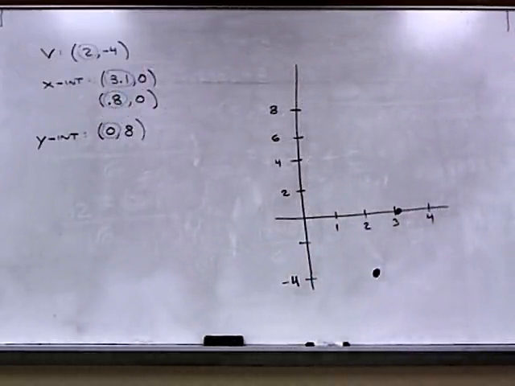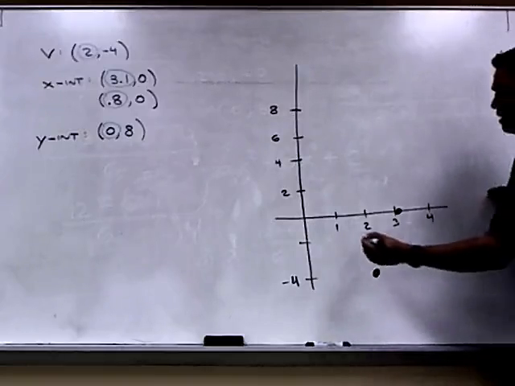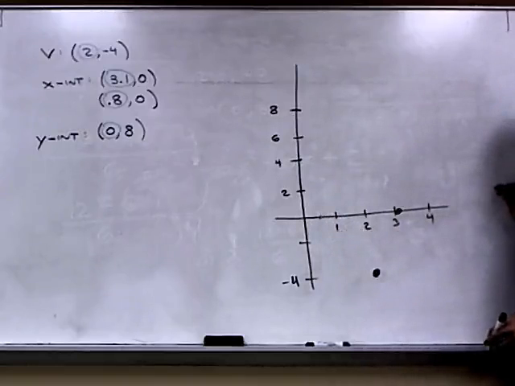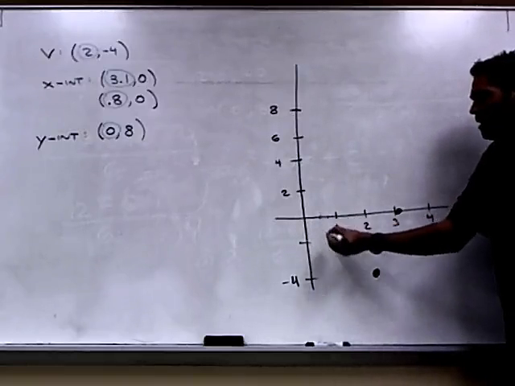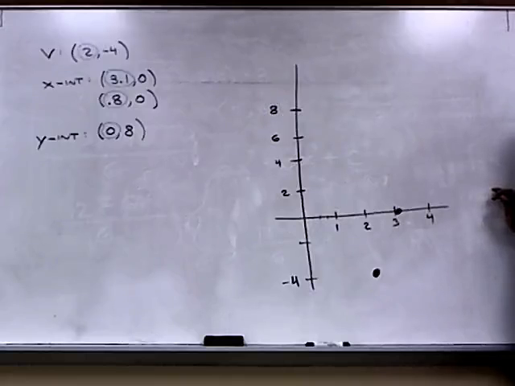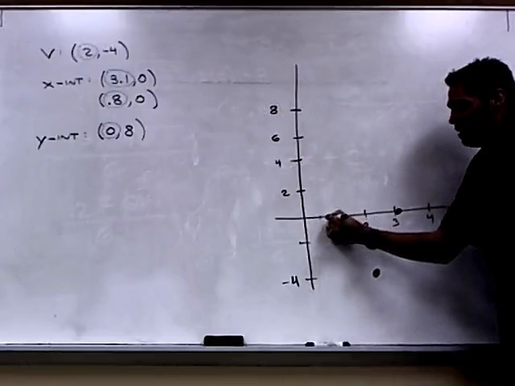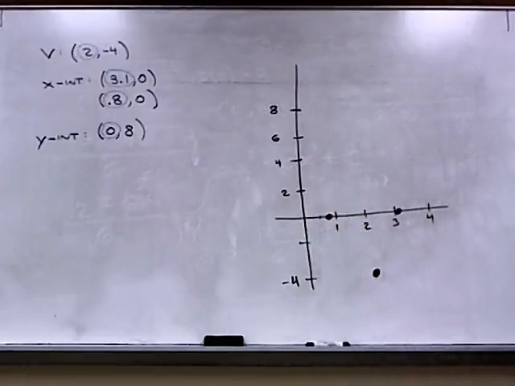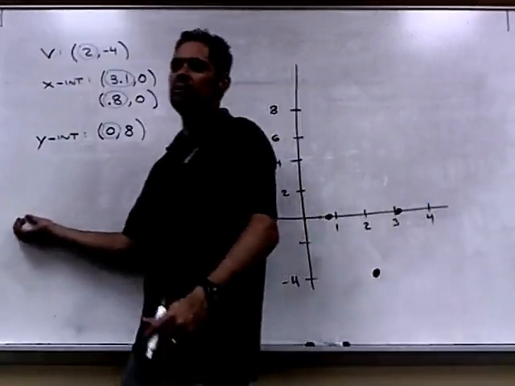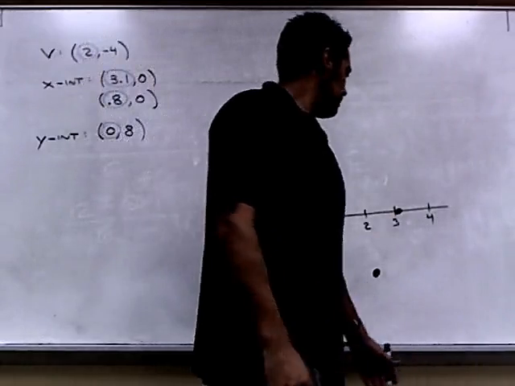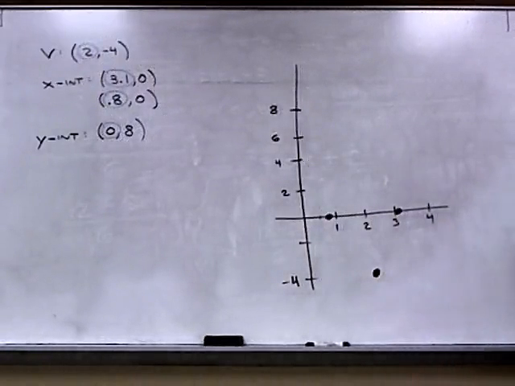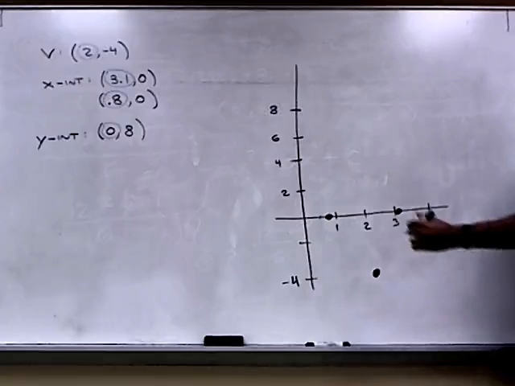Where is the next intercept? 0.8. So again, this would be halfway, right? 0.5. And then half of that would be 0.75. So maybe a little bit to the right of that. Again, we're not trying to land a man on the moon here. We're just trying to draw a picture in a class. So you just can't obviously have your x-intercept over here somewhere. Y-intercept, (0, 8). It's here.